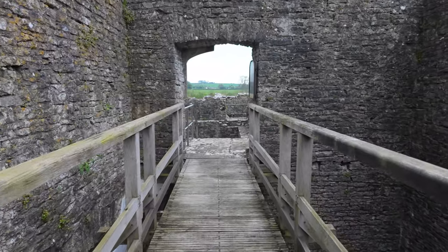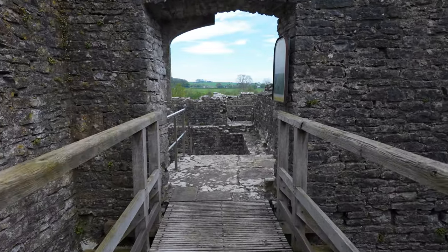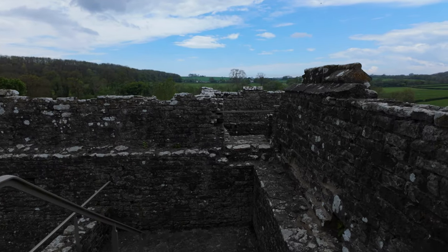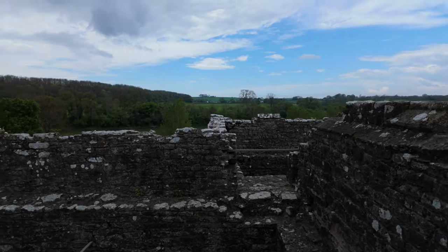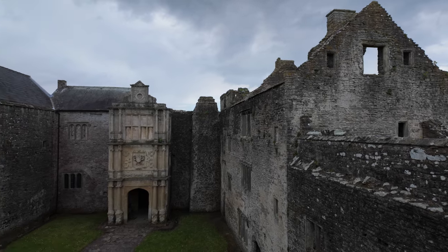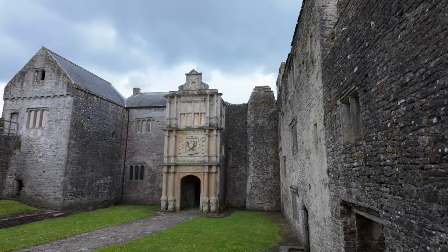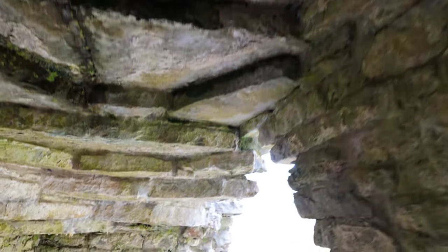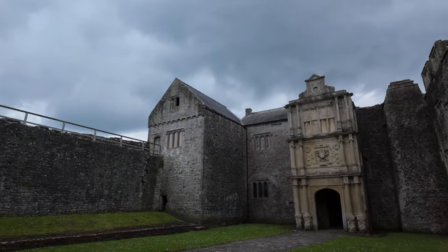The Jones family decided not to settle in Beaupre Castle and chose to use the smaller and more convenient mansion of New Beaupre. The castle was sold in 1709, and by that time it was in a state of disrepair, with only part of it still habitable. Nevertheless, there is some evidence that it continued to be at least partly occupied, as various fireplaces and windows were blocked up, presumably to reduce the taxes payable.